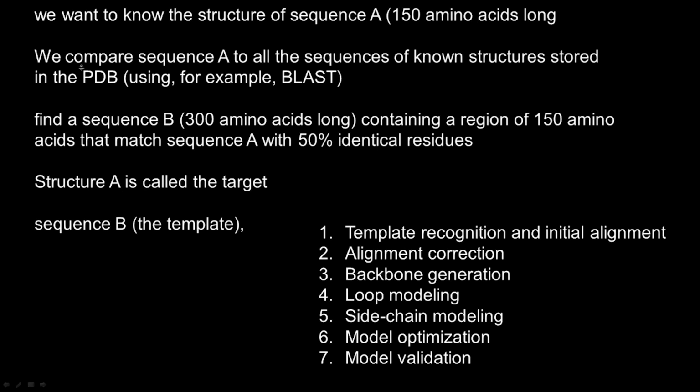So in homology modeling, what is done? We want to know the structure of sequence A, 150 amino acids long. So we compare sequence A to all the sequences of known structures stored in the PDB using the BLAST command. We just looked at the BLAST command. Now we find a sequence B which is 300 amino acids long, containing a region of 150 that matches exactly.